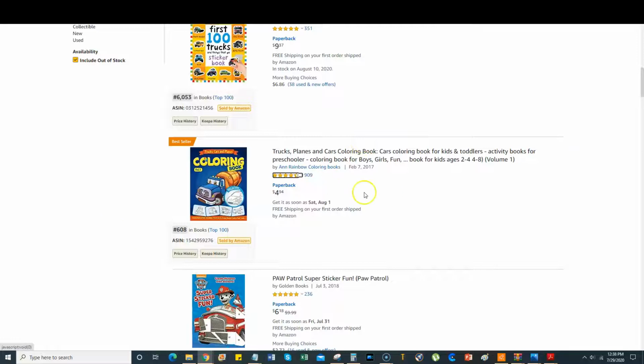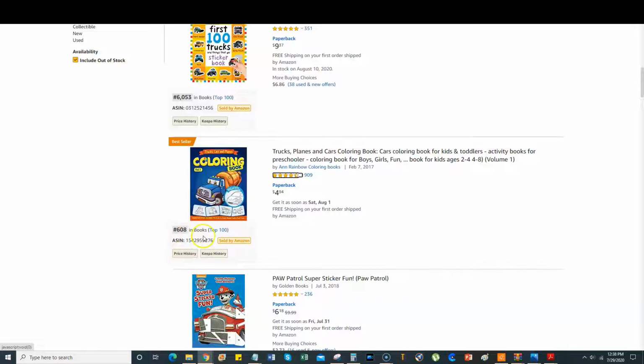So when we look at this book here, it's not even 100% what we're going for, because this is just all coloring book, but what we want to go for is we want to create an activity book that for the right kids will actually be even more fun than just coloring pages. So what I like to do is, 608.